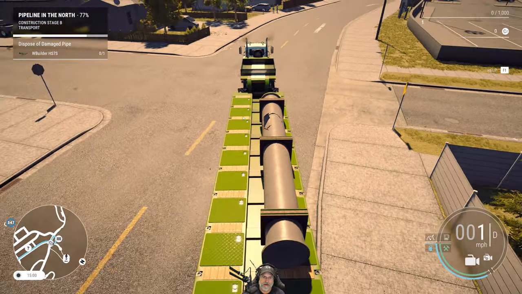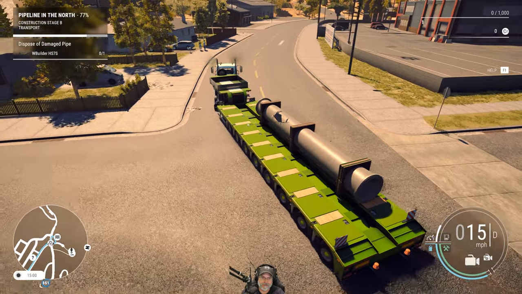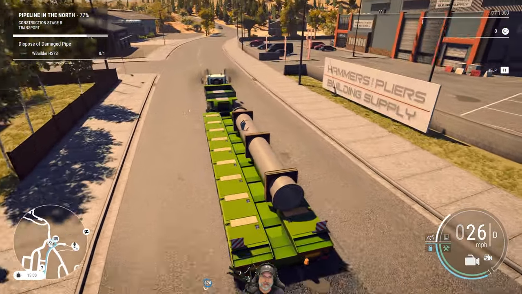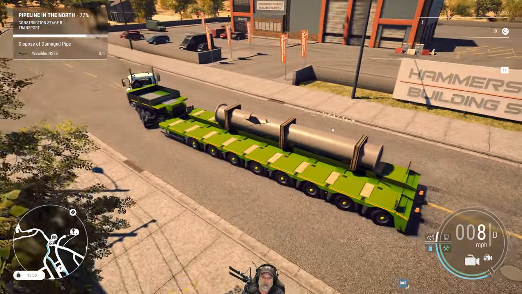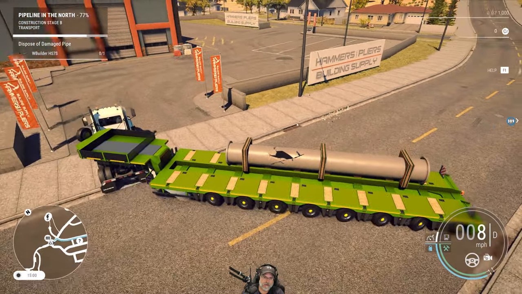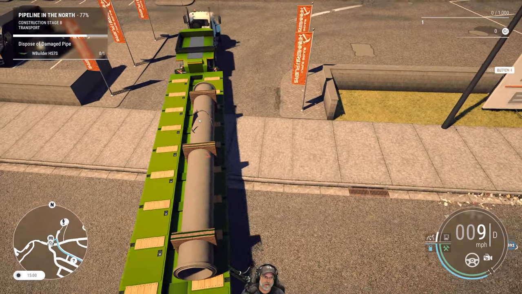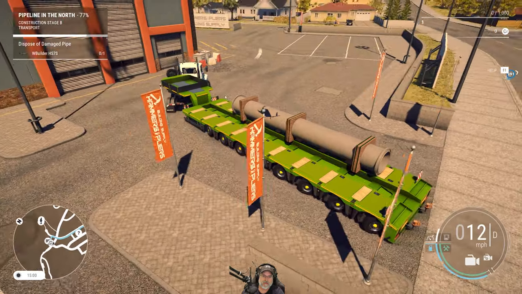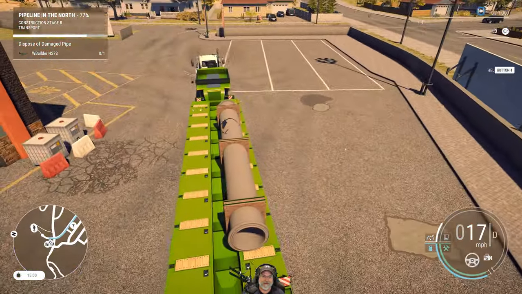That's better. Okay. We're going this way. Right. Oh, we've got some rubber there. We're going right in here. Wait a minute. What the heck's going on here? We just came from here. What's it doing?